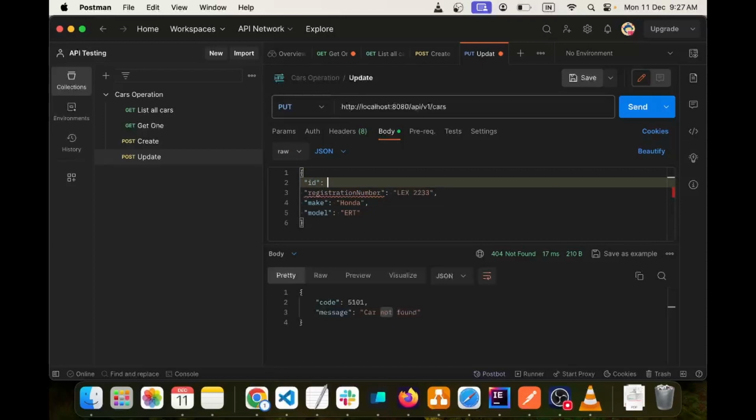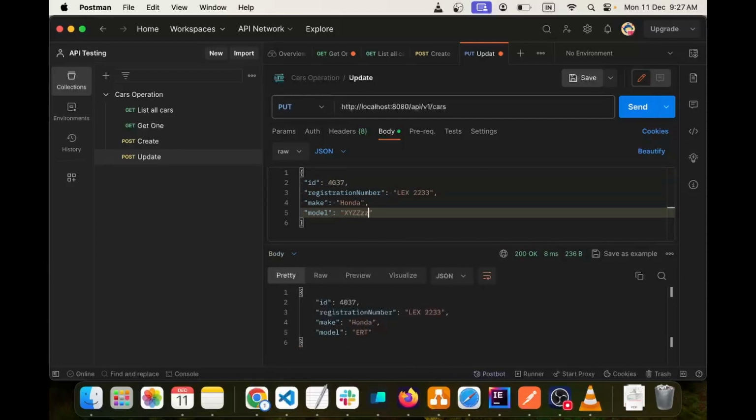Let's say ID 4037, and let's update this. Okay, 4037 is updated. Whatever you want to update it to, XYZ, let's send it. So it's updated.